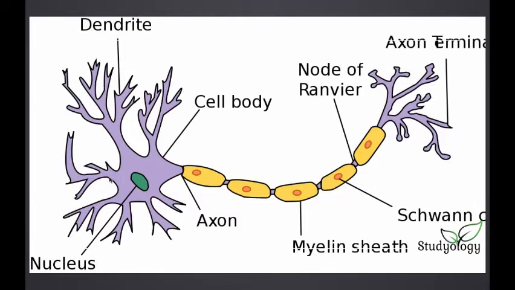Now, if you see the structure, we had learned that this is the cell body. You can see my cursor. This is the cell body, and inside this purple part is the cytoplasm, and the green one here is the nucleus. Now, they had told you that short branched parts arise from the cell body, which are called dendrites. You can see these branched parts that arise from the cell body. These are called dendrites.